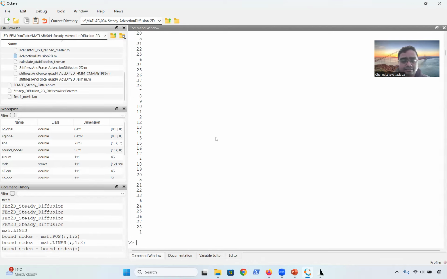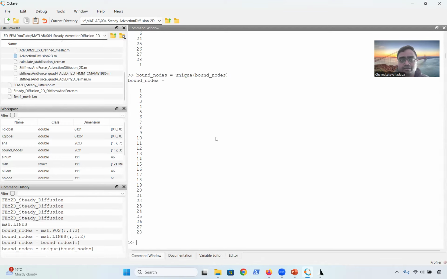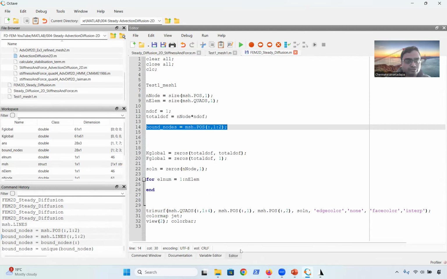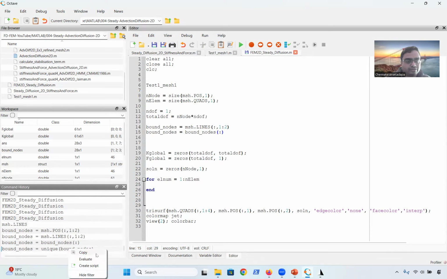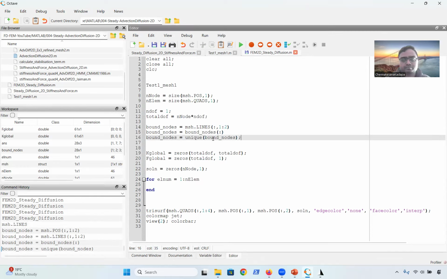We flatten this array, and then we find the unique values, because there are some duplicate nodes. So we are going to use all these commands: we flatten it, and then we find the unique nodes.